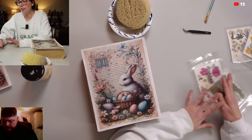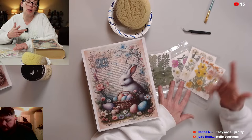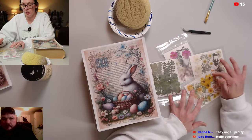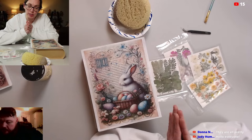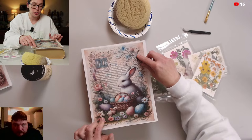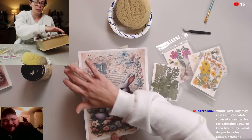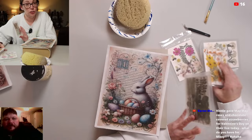But here's the newest thing. My aunt was telling me about these dried pressed flowers, and they're just so cool. Rodney found them for me on Amazon. You can get them in a little pack like this, with 4 packs of dried pressed flowers. After we get this on the book, I thought it would be really neat to use some Mod Podge and Mod Podge some of these dried pressed flowers onto the image to give it a dimensional look. And then you also have this binding, so whether you set it down or set it up, I thought it would be really pretty to have some flowers and greenery right there. This is new for me, so we're just going to learn this together.